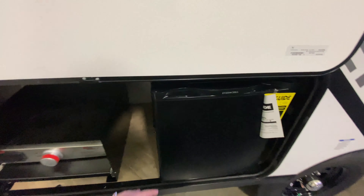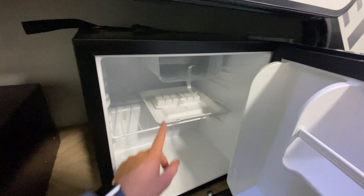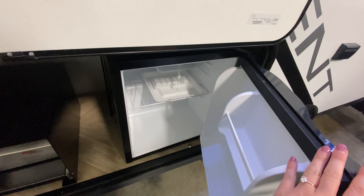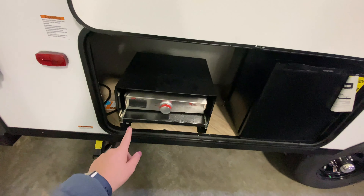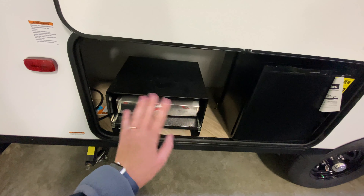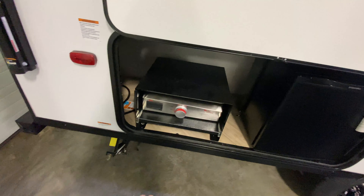Also protected underneath your awning is an outside kitchen — a mini fridge and this really adorable ice maker where you can put beverages, juice boxes, fruit, and snacks. And just next to that, you can pull this drawer out and you have access to a stainless steel griddle — great for stir fry nights and breakfast in the morning. It's just a really fun space.